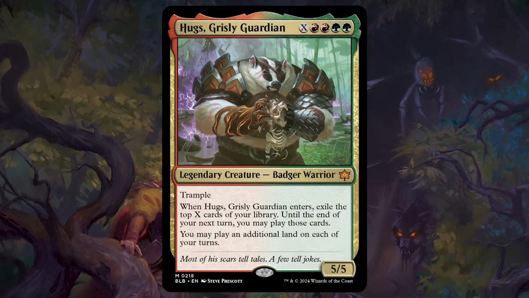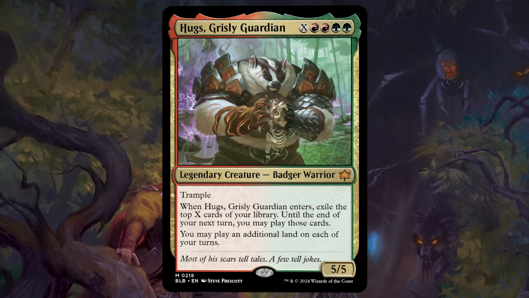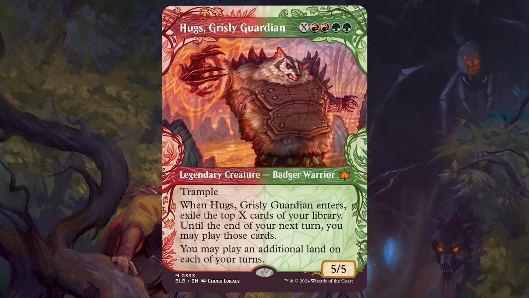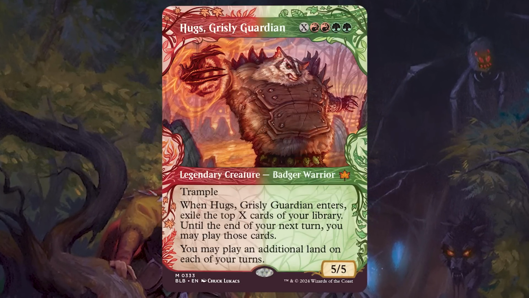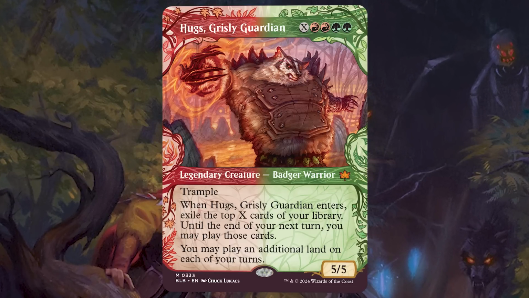Next up is Hugs. Hugs Grizzly Guardian is X red green for a 5/5 legendary Badger Warrior. It's got trample. When Hugs Grizzly Guardian enters, exile the top X cards of your library. Until the end of your next turn, you may play those cards. You may play an additional land on each of your turns.